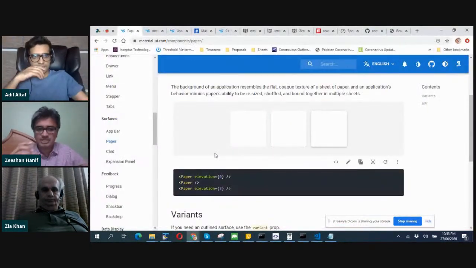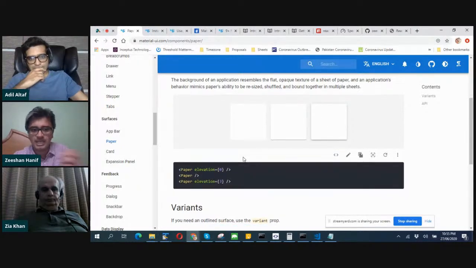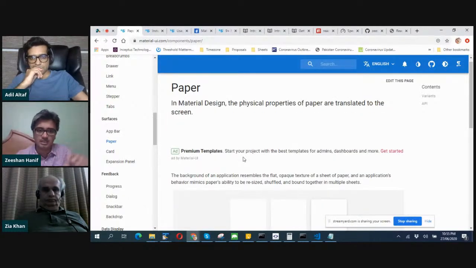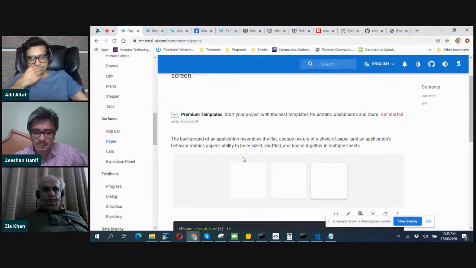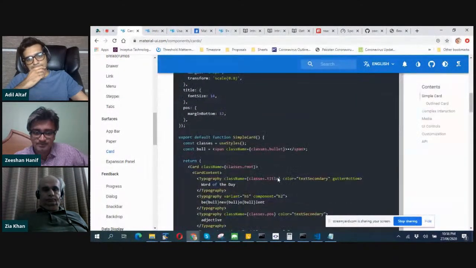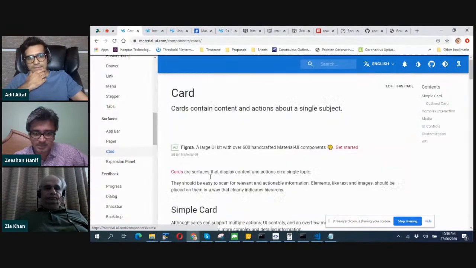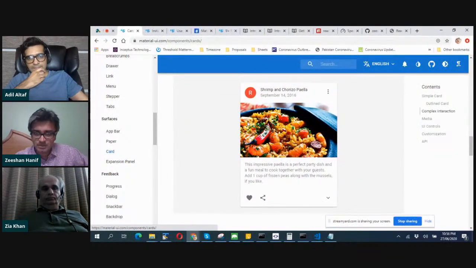Whenever we want to display a card in an embossed way, or it appears in an elevated way, you can create the paper component and add whatever text you want. We just saw the grid component, it has the card, so you can see the card style with the paper component. Card itself is another component, but it has other properties, the header and footer, and you can do multiple card content, card header, card actions. So the card component itself has multiple properties, and paper can also do the work for you. You can see this. This is the card component.